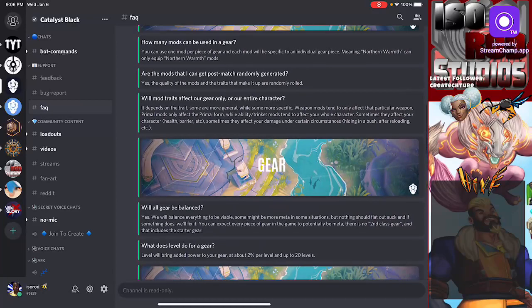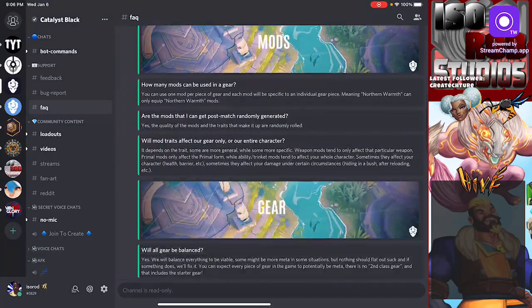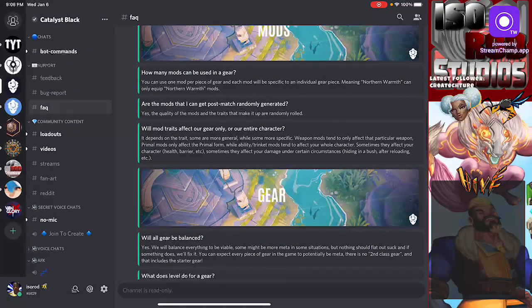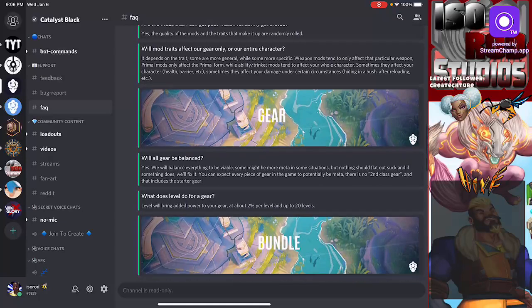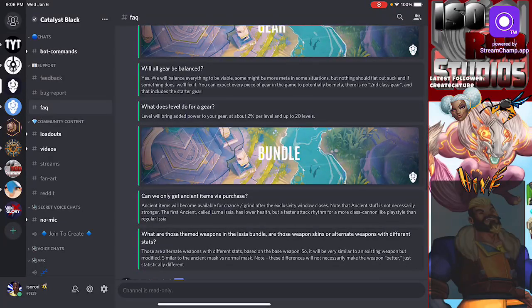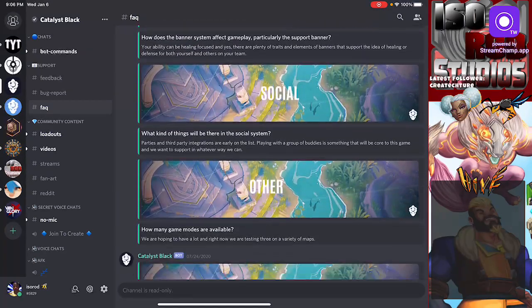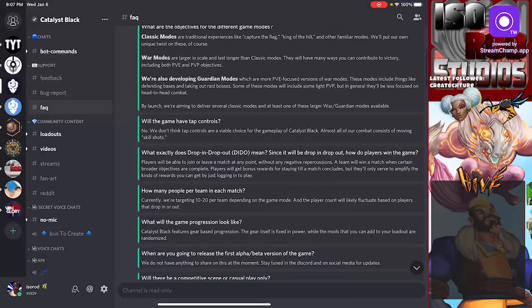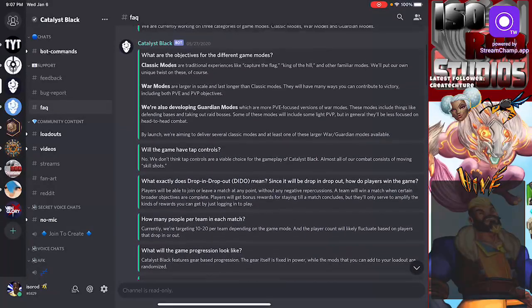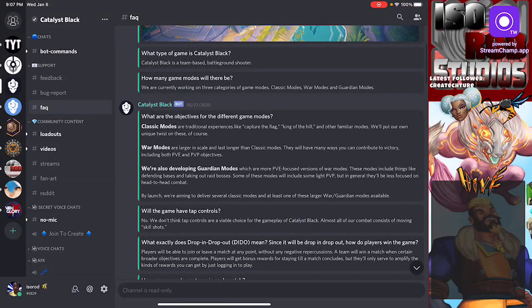So, where is it? Can I get my gear randomly generated? Do mods and traits only affect the entire character? Will gear be balanced? Banners and class systems. I'm looking for game modes. It must be closest to the top. So here are the game modes, right?